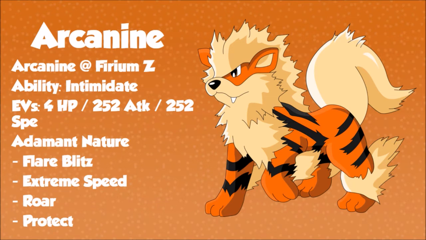I actually did not reveal a lot of my Z moves in game 1, so a lot of people when I played them did not know that Arcanine had the Firium Z, so I would usually whip it out in game 2, and it would end up really working in my favor, although that's probably the only time it would work in my favor. That specific situation did not really come up that much during the tournament because I did not use the Inferno Overdrive as much as I would have liked.